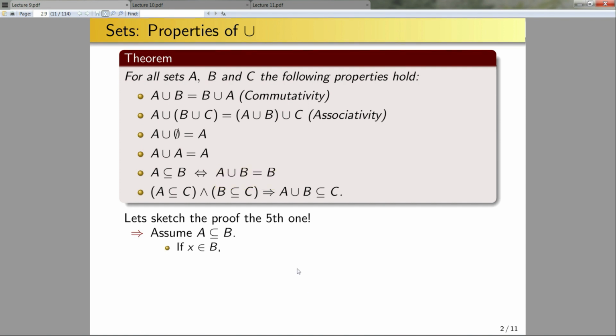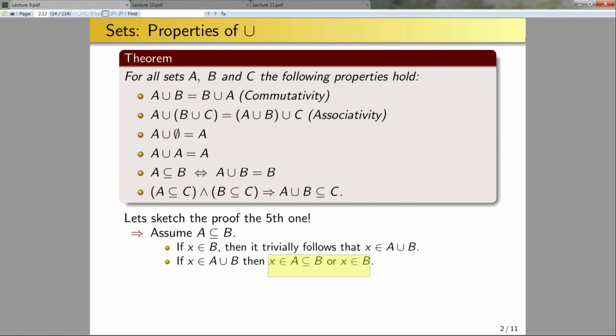So if X is an element of B, then what's true? Well, it trivially follows that X would have to be an element of A union B. Why? Because X is in B. So done that way. For the other direction, I need to start by assuming that X is an element of A union B. So if X is an element of A union B, what does that tell me? Well, either X is an element of A, which then by our assumption is an element of B, or X is in B. This statement here is what it means for X to be in this union, and in both cases, X is an element of B, therefore A union B is a subset of B. So that's it for the forward direction.